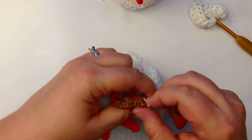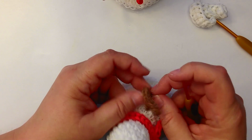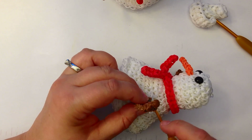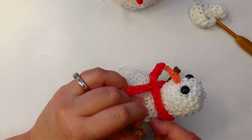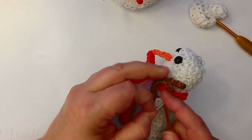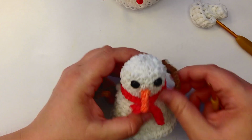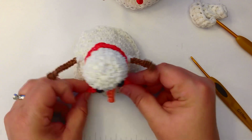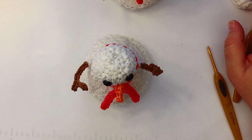So I should pull from the front to the back, not the other way. Grab the front bands, pull them through to the back. There we go. And position the arms. Okay, so there's his scarf, his arms, and his nose, and we will do his hat in another section.